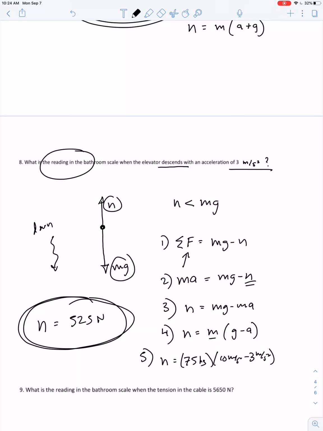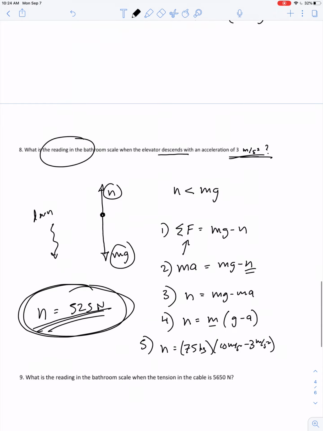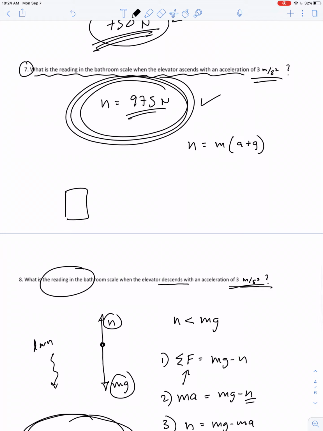So there's a couple things that you might have done when you've traveled in an elevator that has a large acceleration. Aren't there two cases in which this scale reading would be less than the typical 750 newton weight? It could be when you move downward and speed up as you travel. Or it could be as you slow down on the way up. So, for example, you can get in an elevator on the 10th floor, and then you press the button to go up to the 20th floor.